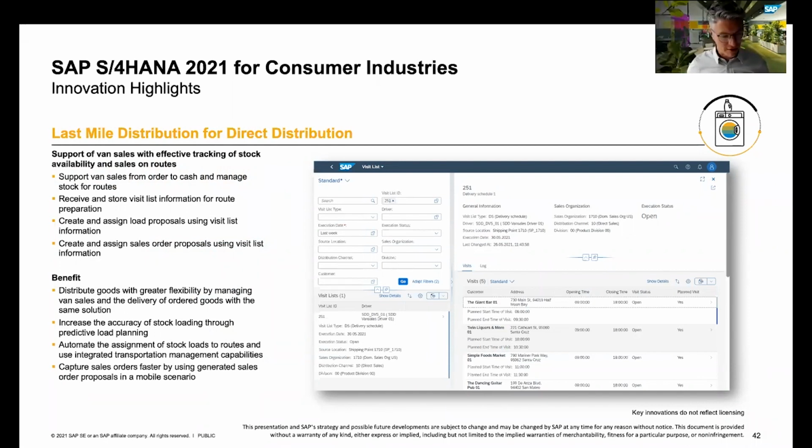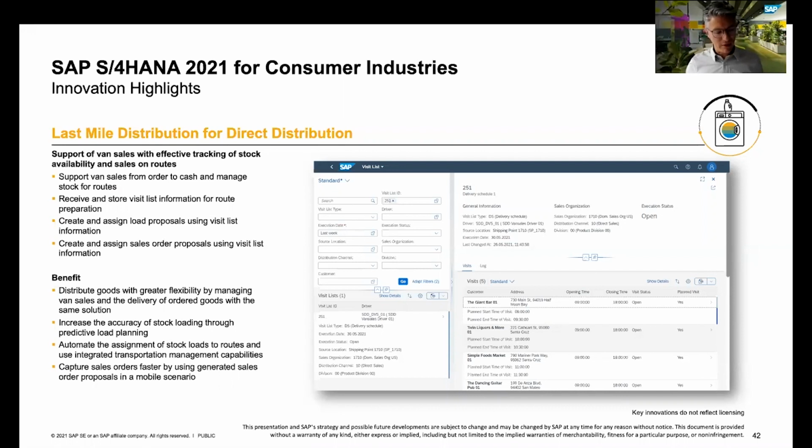You're absolutely right. And in an area like consumer industries, in consumer products, the demand fluctuates rapidly. This new application, last mile distribution for direct distribution, is designed exactly for manufacturers and suppliers of different consumer goods industries as an alternative approach to making central retail deliveries to provide goods to stores.